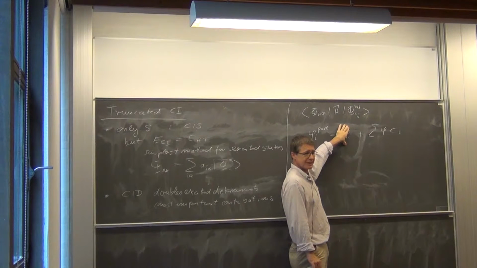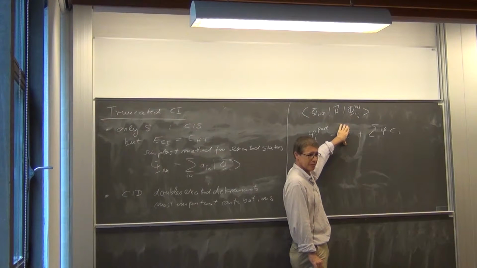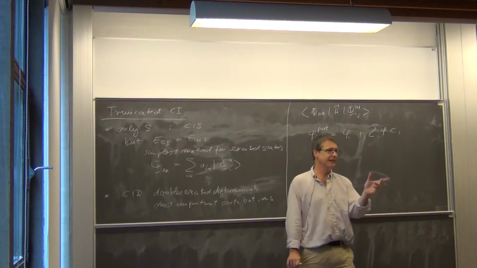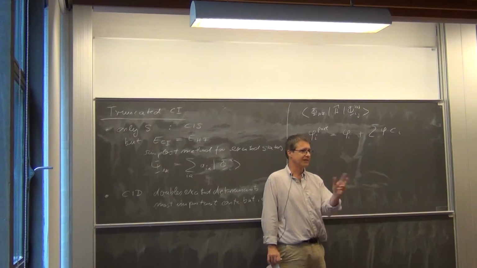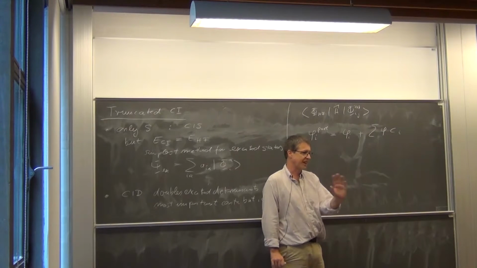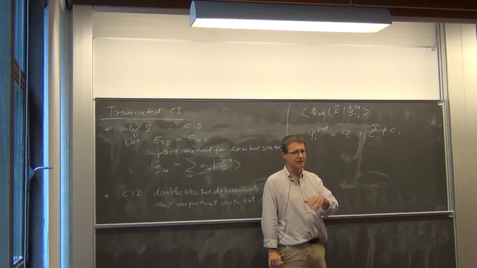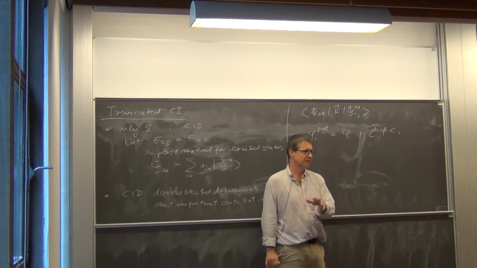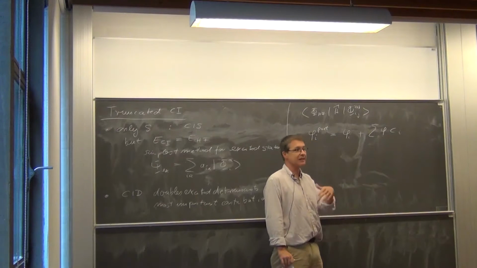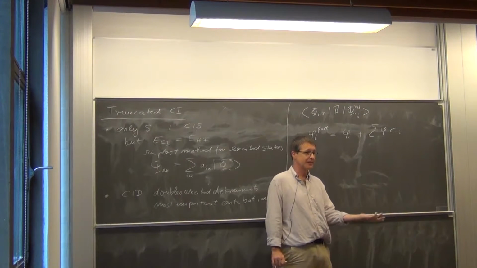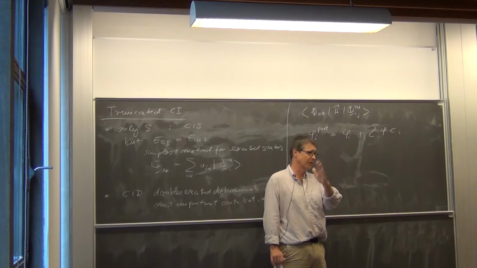It sounds like a good idea, but there's something about determinants which you should remember. What happens if you add a multiple of one column to one of the other columns of the determinant? What happens for the value of the determinant? Nikolai? It doesn't change, nothing happens. Which means if I make a linear combination of the occupied orbitals in the Hartree-Fock determinant, the orbitals change, so I could go maybe from these canonical delocalized orbitals which we get to some localized orbitals. But the Hartree-Fock wave function is still the same. Because the determinant doesn't change if you add multiples of one column to another one, or rows.